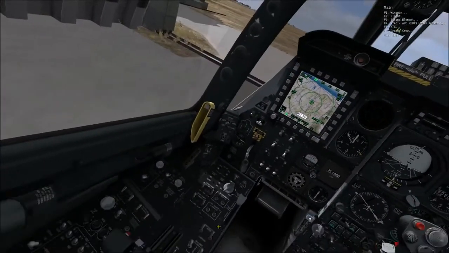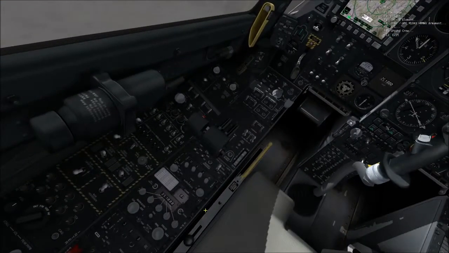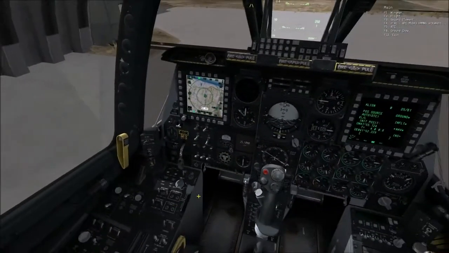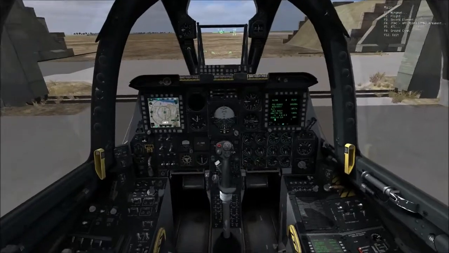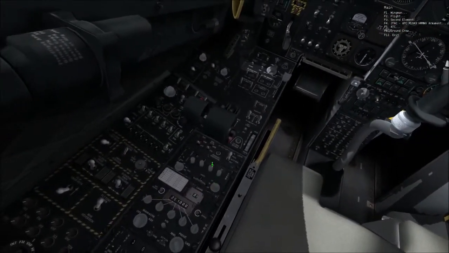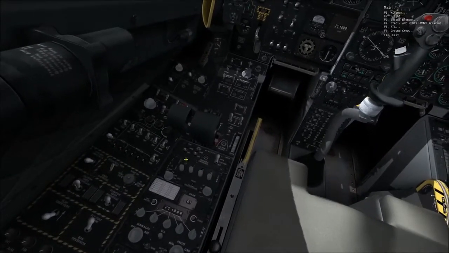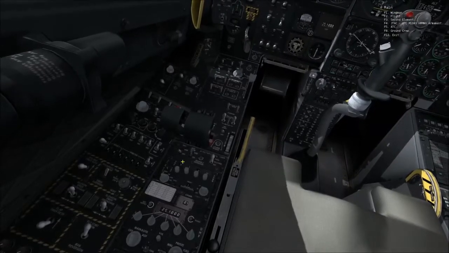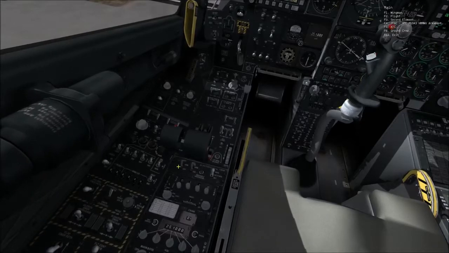Oops. Sorry, I think my TrackIR is off kilter a little bit here because it keeps cutting in and out. Let me try and get this fixed. There we go, that's a little better. These two switches actually enable your autopilot. Radar altimeter, we're going to select that to norm. And EAC, we're going to put that to arm.